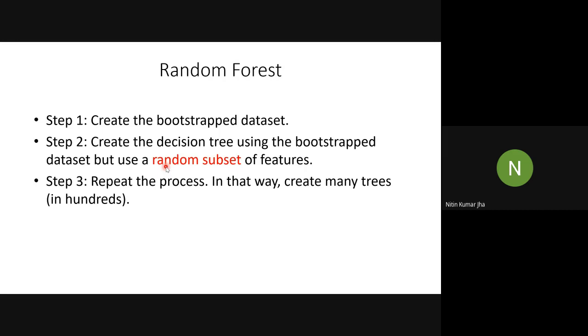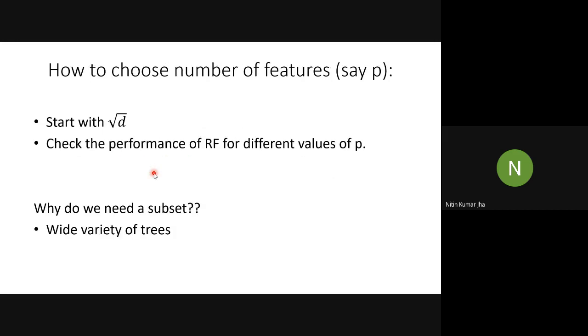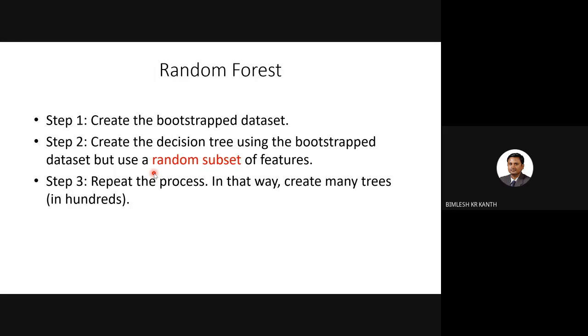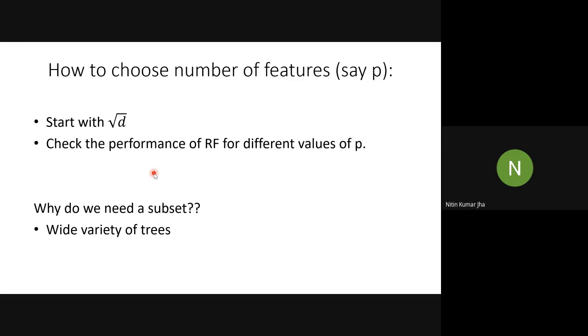Okay, and why do we do that? Just to make sure that all the trees we are training are different. Is this random subset of features fixed at the beginning of the model training, so how many features you use is the same in all the iterations? Yes, yes, it's the same in all iterations.